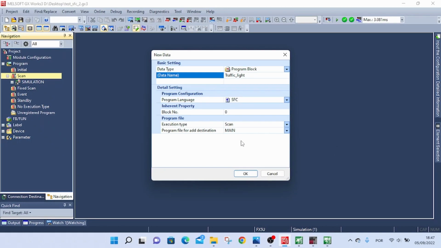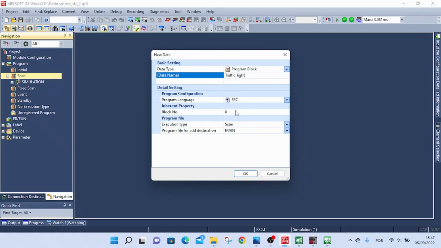Okay. An important thing is that if you already have a program that's running ladder or another language, like in my case here, it will create a new program. It's important to consider that. That's totally normal. That's part of the demand of the system about separation of programs depending on the language.